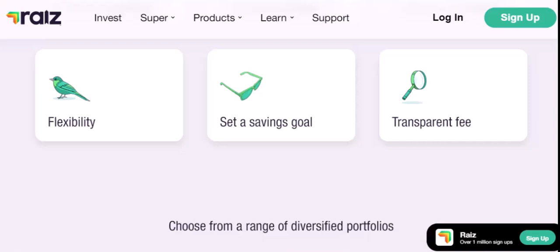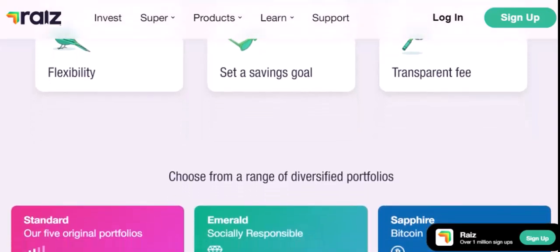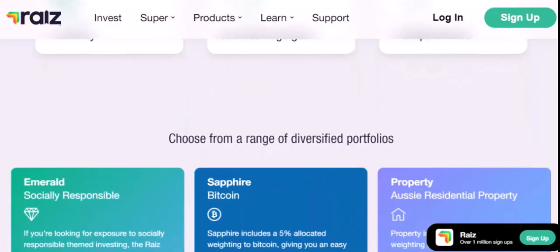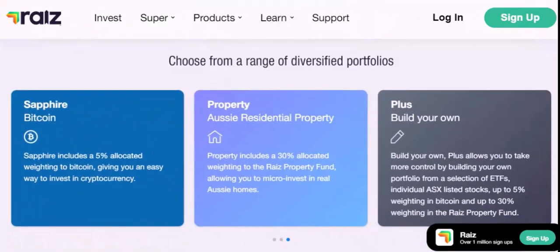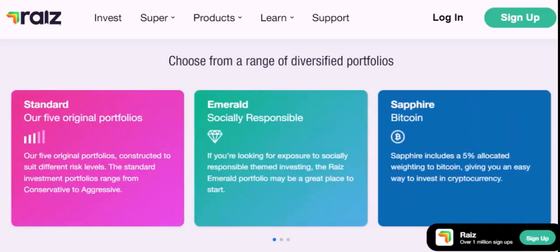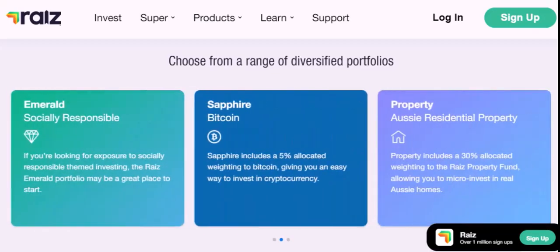Before you initiate the account deletion process, there are a couple of important things you'll need to take care of. Firstly, ensure that your account balance is zero. Raiz won't be able to close your account if there are still funds invested. You'll need to withdraw all your money first. The withdrawal process typically takes a few business days to complete, so factor this time frame into your plans.